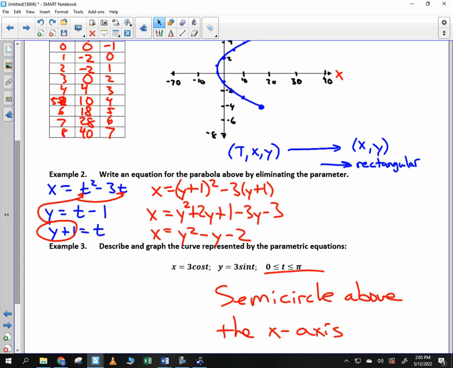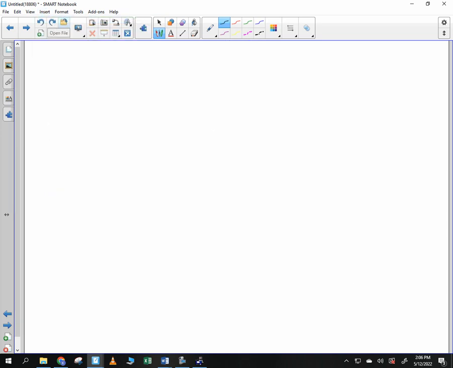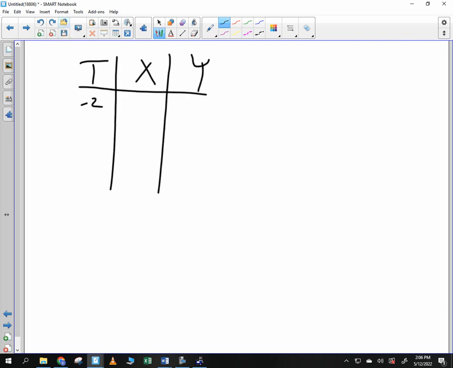When you start graphing it, you notice that there is not a restriction given on time. I would encourage you to start your tables like this. Time, x, and y. Start with time -2, -1, 0, 1, and 2. That's what I'd encourage you to do. That will probably help fit those appropriately. Come up with 5 points. That should probably be enough for you.